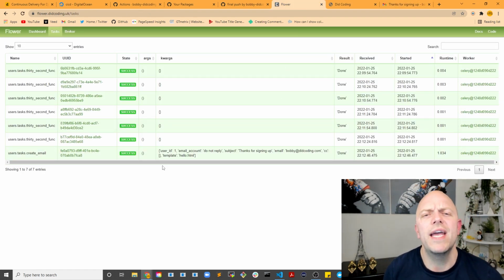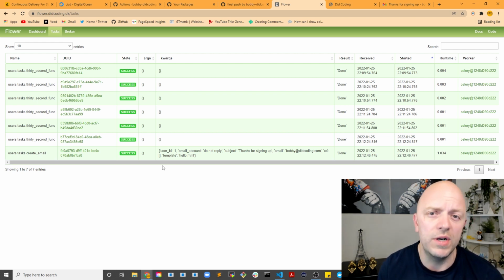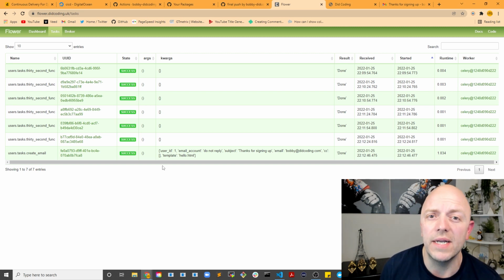A couple of issues right at the end with the celery log. So what you want to do is just use the command docker logs --details and add the name of the container that you want to look at. And that is a good way of debugging. So I quickly identified that the reason that the celery worker wasn't working is because it couldn't find the celery log file in a directory called logs.